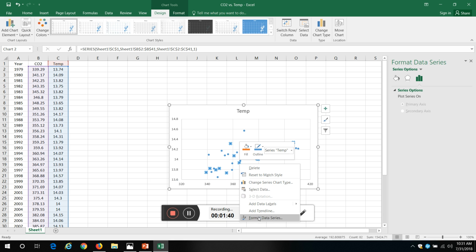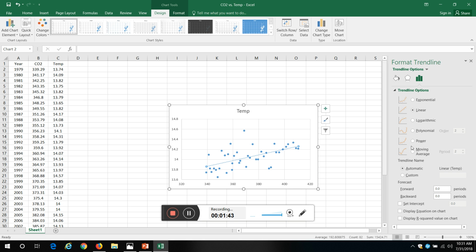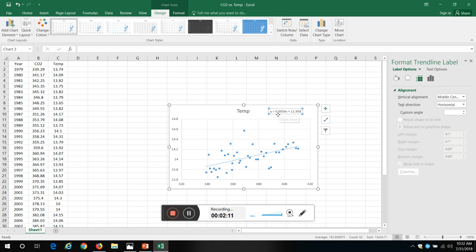So what I'm going to do next is click on those data points, come down here and add a trend line, and this will pop up. Now I've got different choices. Linear trend line is actually just a linear regression line. So that's what I want to do. I'm just going to click on that, and there it is, right? Then I can come down here a bit and display the equation on the chart, and there it is. Now the way I would use this is I would plug in whatever ppm I've got for carbon dioxide, and this would tell me the corresponding temperature.